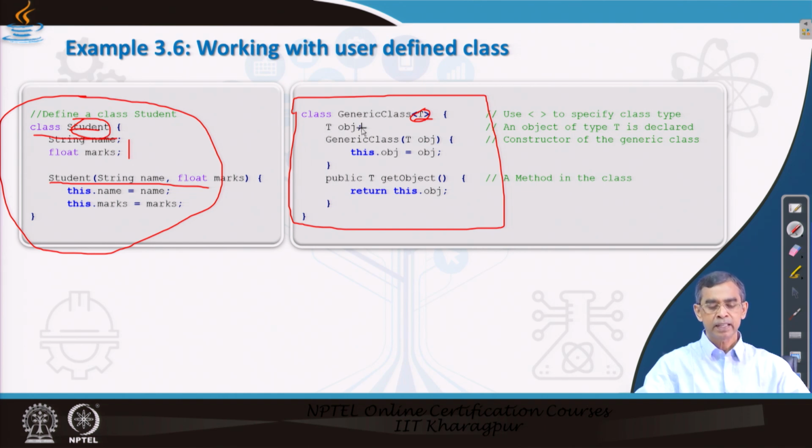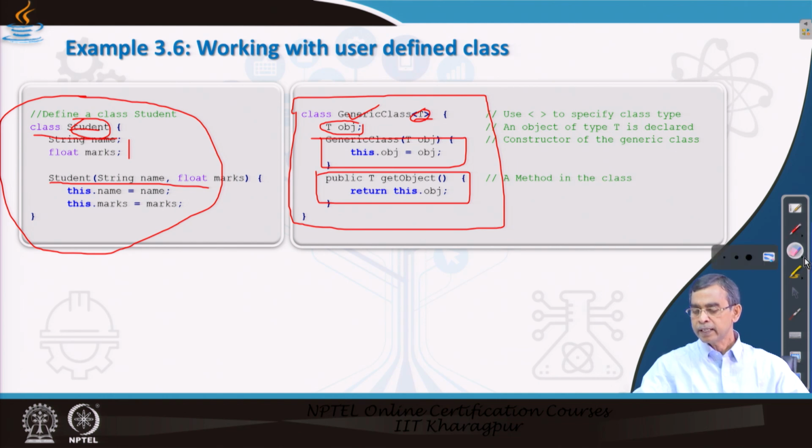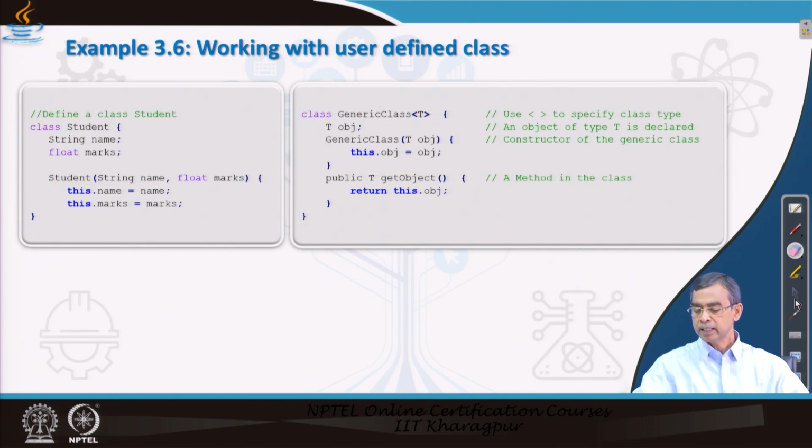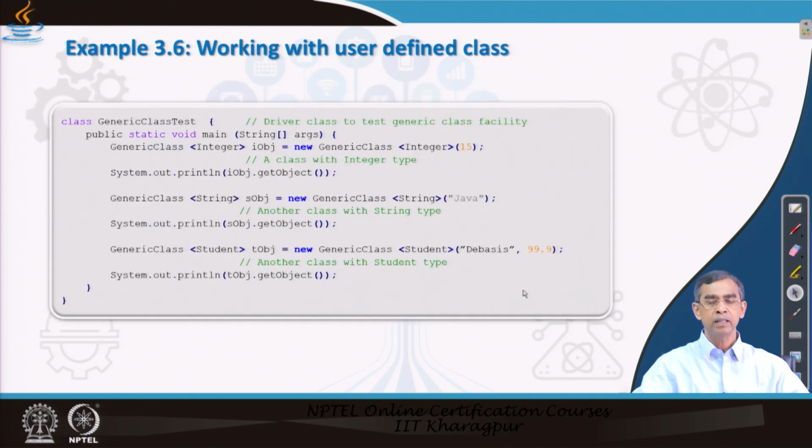Now, an object is declared here, and this is the constructor of this generic class, and this is one method which basically gets the object, means it will get an object from the collection and then return this object and print it. So, this is the idea about the method declaration, the generic class declaration for any type, and then we can declare a main method to use this definition, and here is an example.